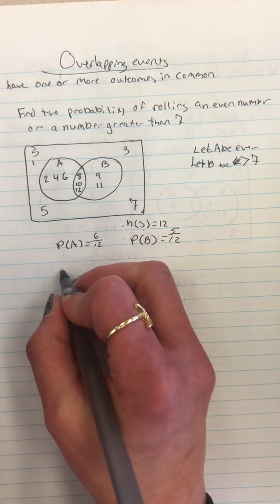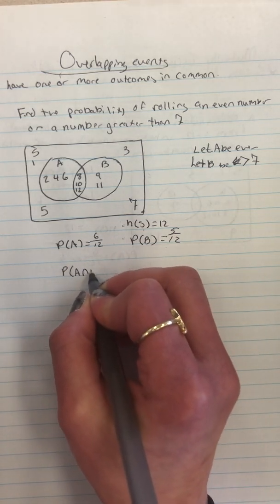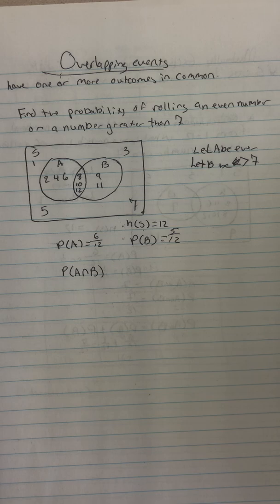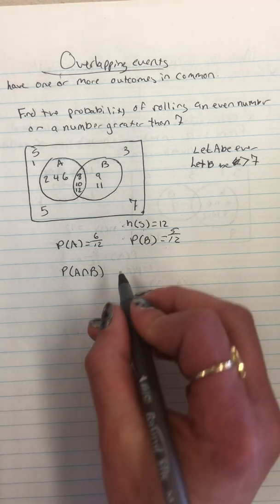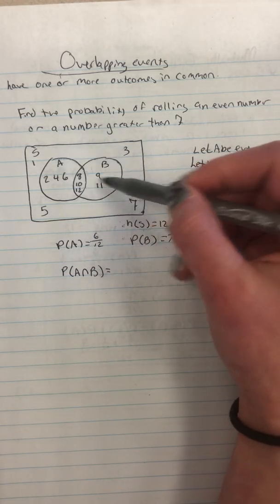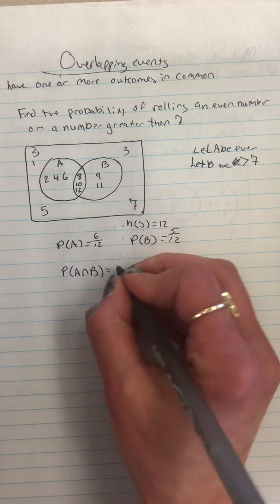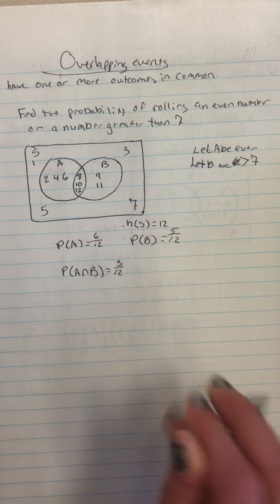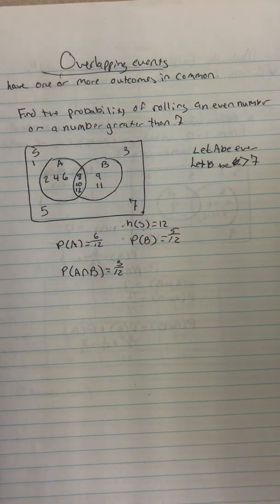Now let's find the intersection of A and B. As you remember, intersection is what they have in common. So whatever numbers they have in common is going to be in this set. Well, the intersection of A and B is 3, so they have 3 out of 12. We're not going to simplify these yet. We're going to wait till the end to start the simplification process.